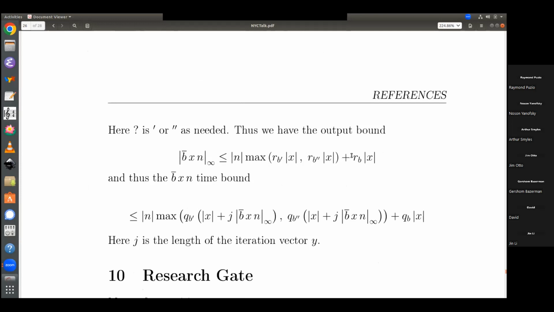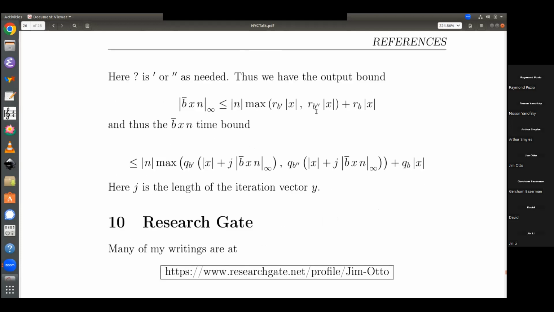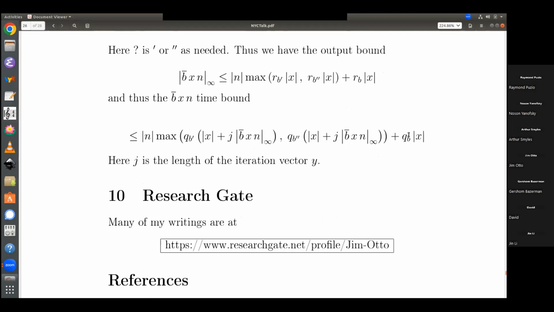Because you have this bound on the y as you go through, the compositions are just multiplying the final stage by the number of iterations through the loop, and x isn't changing. It's effectively read-only. And then because you have this control over what's happening to the iteration vector, as you actually do the safe recursion loop, you are only taking polynomial time. So that's actually the most crucial part of this whole thing.